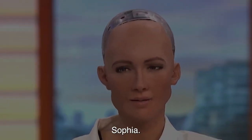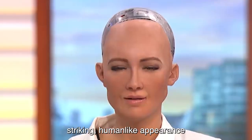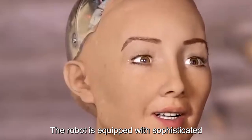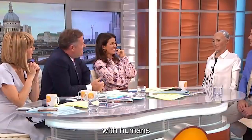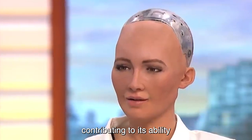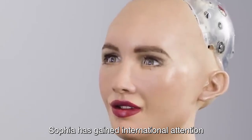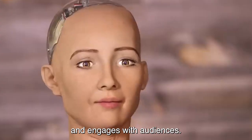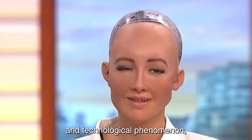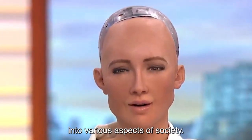Number 7: Sophia. Created by Hanson Robotics, Sophia stands out as a remarkable social humanoid robot, renowned for its striking human-like appearance and expressive capabilities. The robot is equipped with sophisticated artificial intelligence, enabling it to engage in conversations, display a diverse range of facial expressions, and interact with humans in a socially intuitive manner. Sophia's design includes cameras in its eyes and facial recognition technology, contributing to its ability to perceive and respond to the surrounding environment. Sophia has gained international attention through appearances in interviews, conferences, and events, sparking discussions about the future of artificial intelligence and the potential integration of humanoid robots into various aspects of society.